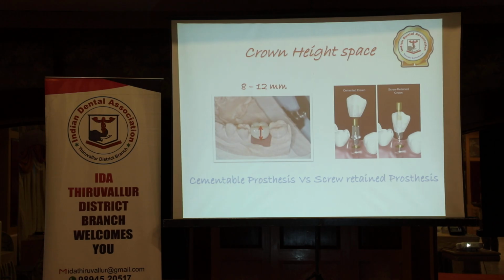So when the vertical space is compromised, always go for screw retained. Literally, in my point of view, I do only screw retained in my practice. Why? Because of retrievability. Anytime I want to retrieve the implant or the prosthesis, I can just unscrew, remove, do the maintenance, fix it back, tighten it, and happily send the patient. If I had done a cement retained, the only way for me to retrieve the prosthesis is to cut the prosthesis. And if the prosthesis comes out, I am happy, but my cutting will damage the abutment. Then the patient will ask for a free abutment. So look at the amount of complications.